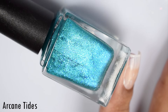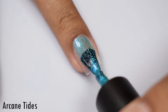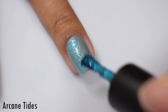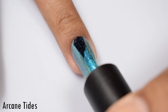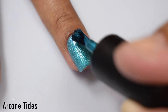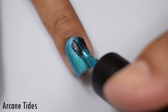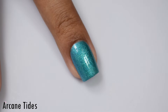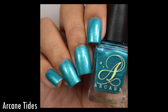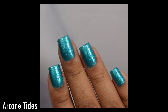Arcane Tides is inspired after colors of the ocean, described as a bright blue base with blue to teal shimmer and teal metallic glitter. I think this one is so pretty — such a flattering color. The colors we've seen thus far pop ridiculously well and I can see them looking great on any skin tone and warm or cool undertones. Arcane Tides also has that somewhat heavier formula, and I don't mean that in a bad way — it builds very easily to opacity. Two to three coats is perfect; if you do three, go in quite light because of the strong plumping, squishy factor. This one also has a very flat dry down.